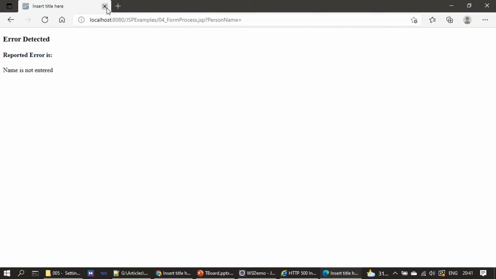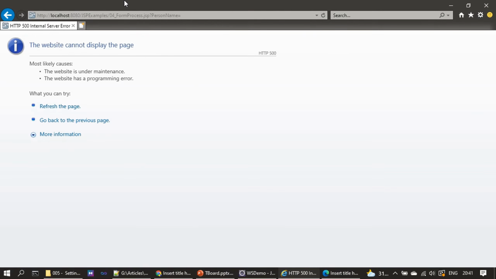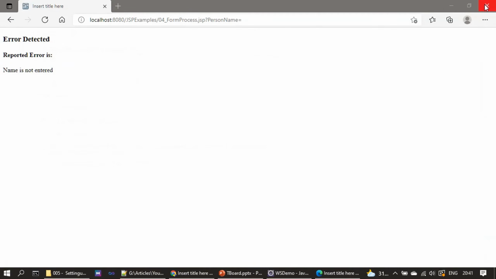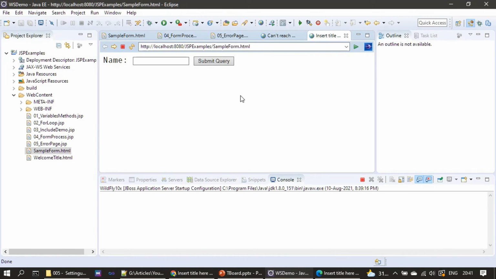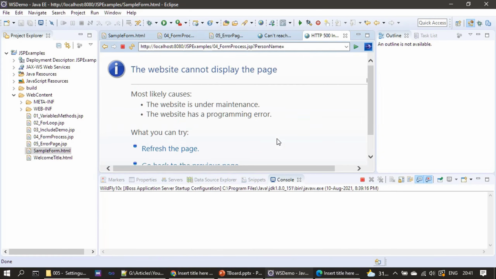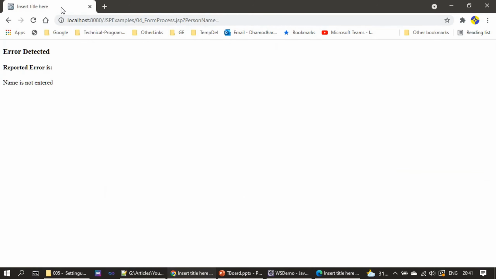It worked here in Edge as well, but in IE we don't get this. If I click on more information, here also we are not getting the error page. The error page is displayed from IE, and we saw the inbuilt browser also doesn't work. Whatever we got from IE, the same we are getting here as well. But this one is the Chrome browser, and in Chrome we can see things are working.